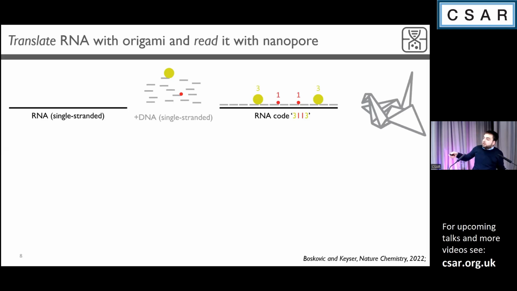And then you might notice in certain positions, like 3, 1, 1, 3, we can put a structure of different size. So if we want a big structure, it can be 3, or if we want a small structure, it can be 1. And that's also nice. In that way, we give a molecule with unknown features a very simple physical readout. But to read that design, we need a method. We need somehow to have a fast readout. And to do so, we use electronic measurement, and they are called nanopores.